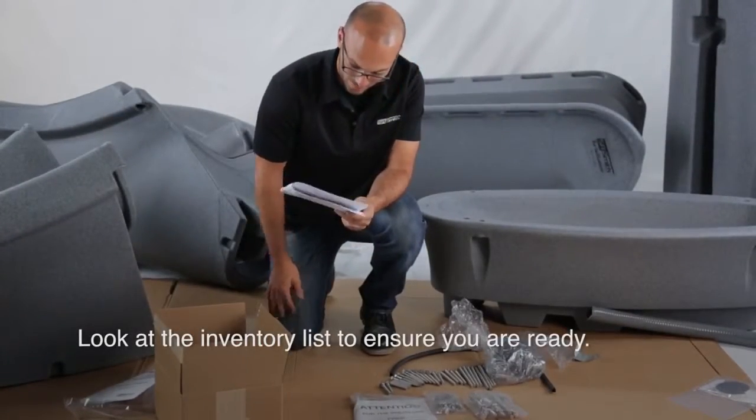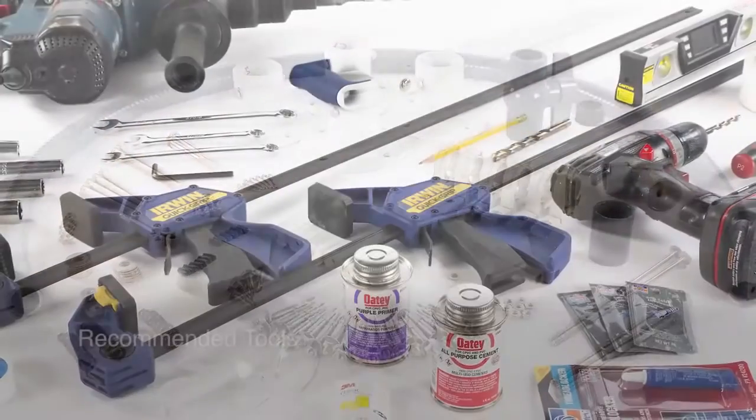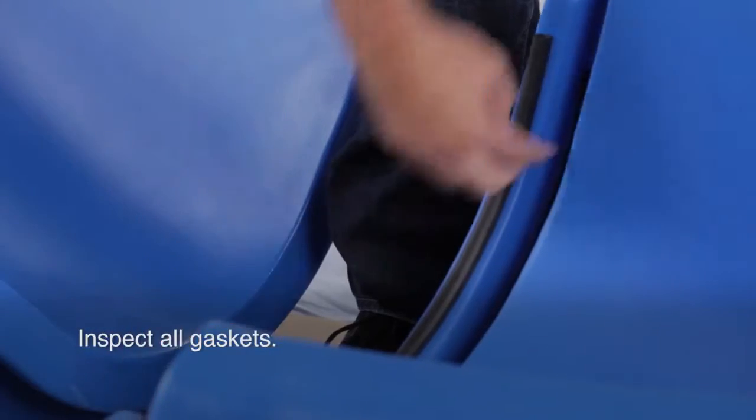Take a minute to look through and inventory the hardware, materials, and recommended tools list to ensure that you have everything you'll need to complete the installation. It is important to inspect all of the gaskets on the slide to ensure that they are intact before you begin assembly.